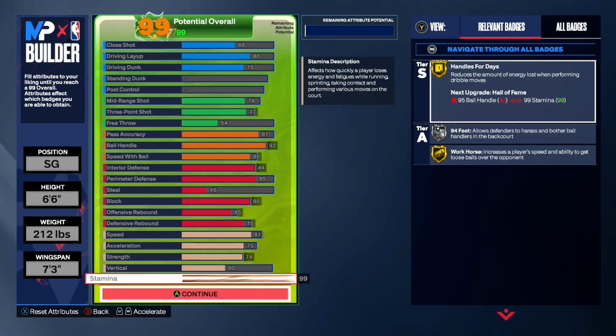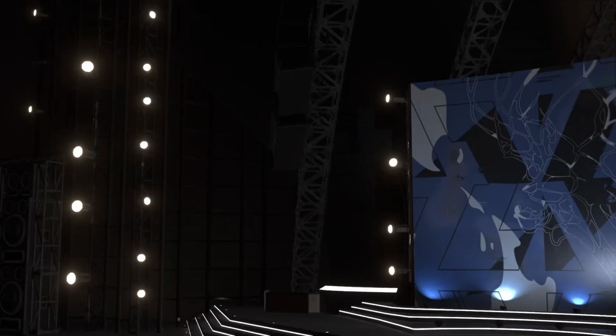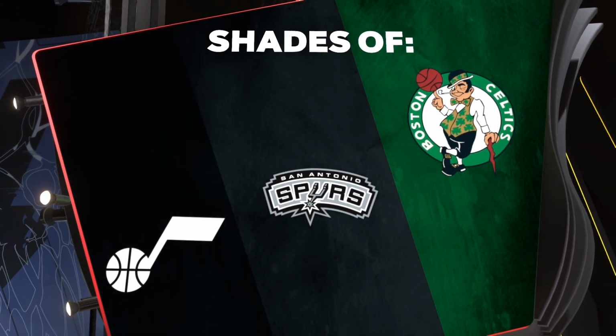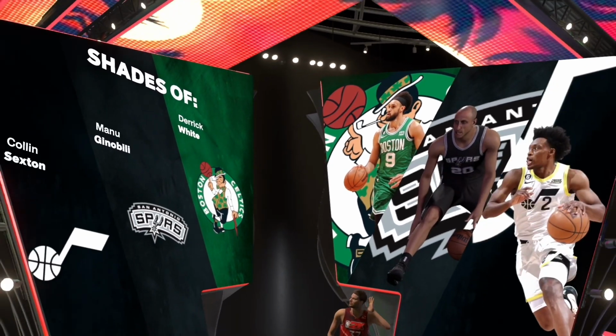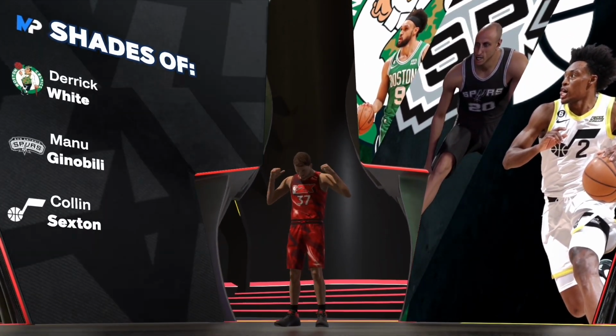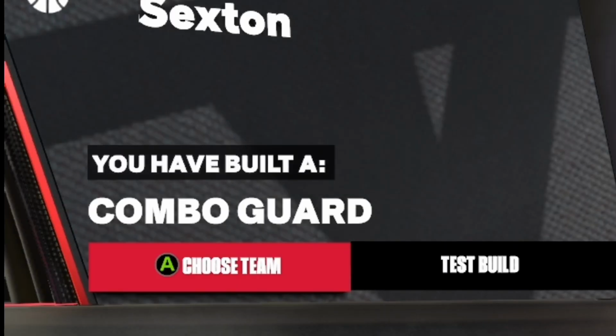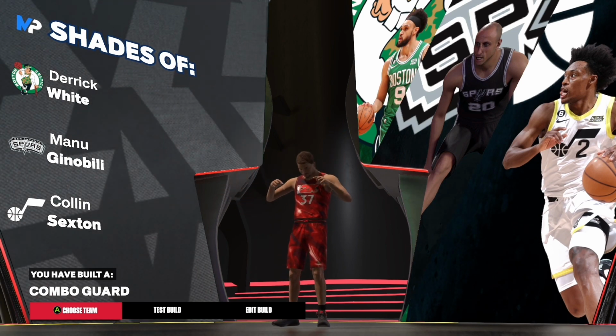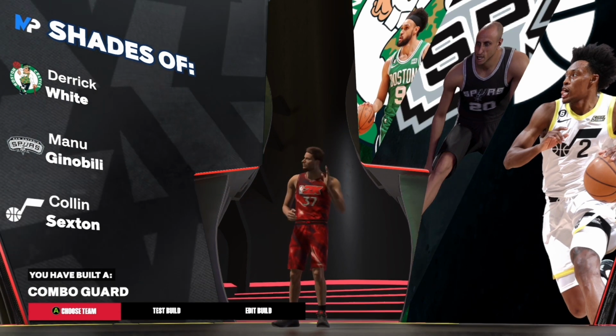Now look at these stats, man. Definitely top tier, very balanced build. And here's the shades that you get, which I'm definitely surprised about. One of these shades caught me off guard. You get Derek White, Manu Ginobili, and Collin Sexton. You have built yourself a combo guard. Simple, just a combo guard. Definitely a tough name, and I'll probably be making this build soon.